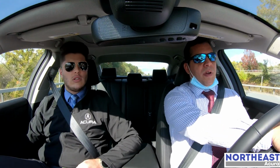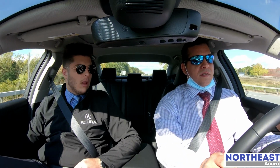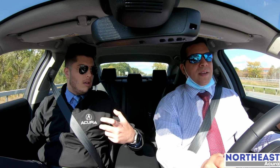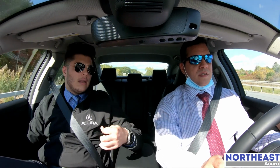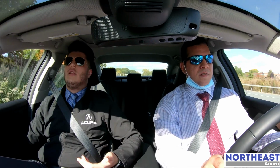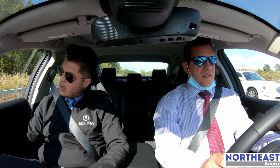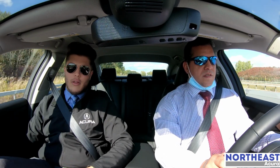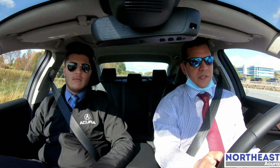Now, what's this green button with the car, the green circle around it? Yeah, that's just the Acura Watch. Remember, like Honda Sensing, we talked about that. But why is it on there? Just to let you know that those systems are active. Gotcha. Like the road departure, your collision mitigation setting, or frontal collision warning and whatnot. All that stuff's there. I think I had the lane keeping assist on, which is on right now.